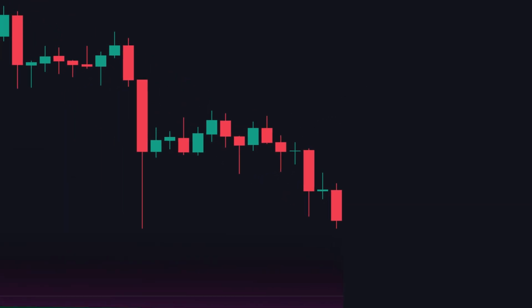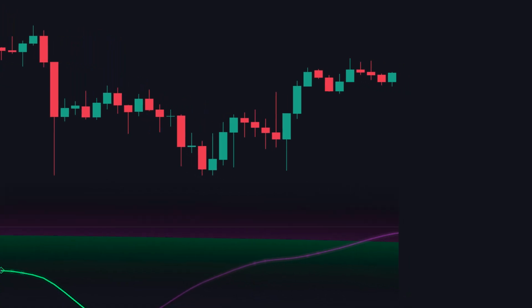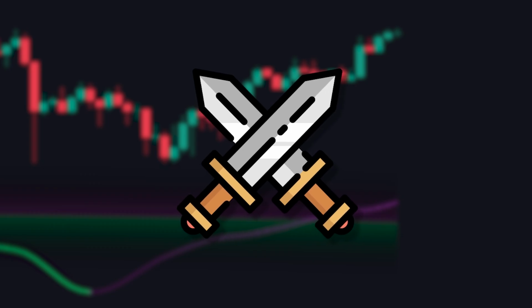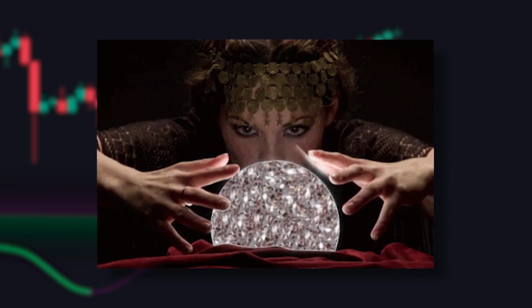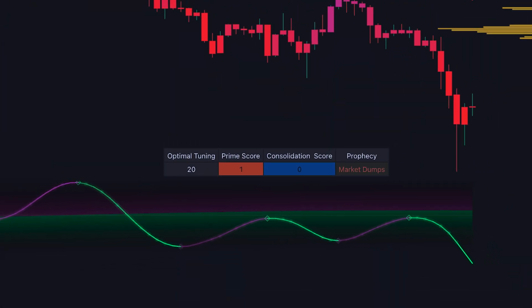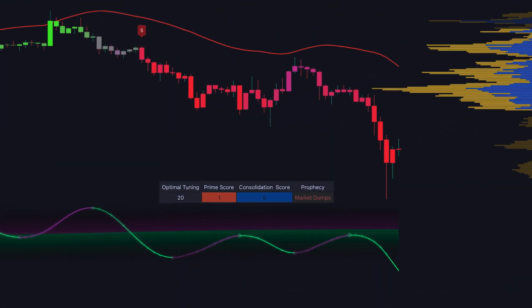Here we see we were in a downtrend and that our wave turned purple. This preemptively suggests, hey, we are going to see a reversal. Notice how the market hasn't yet started to move upwards and the oscillator is actually predicting it. Shortly after this color change, the price pumps. Now, this is a double-edged sword, and it's important to note the more predictive an oscillator, the more funky it can behave from time to time. So we strongly encourage this being used as part of a wider trading system.